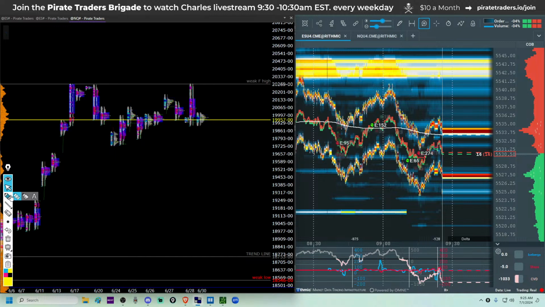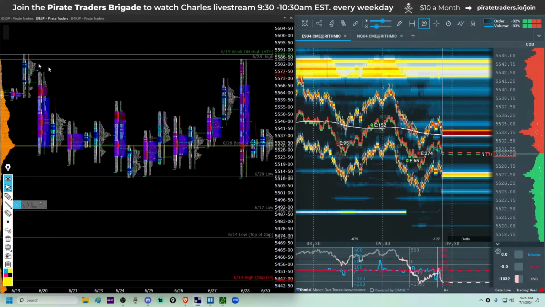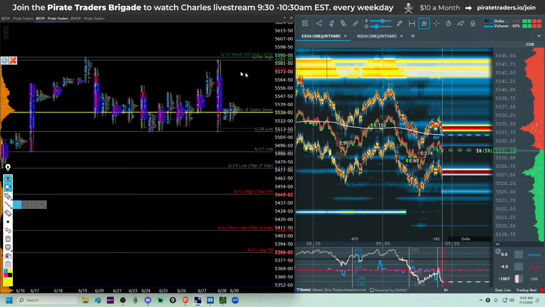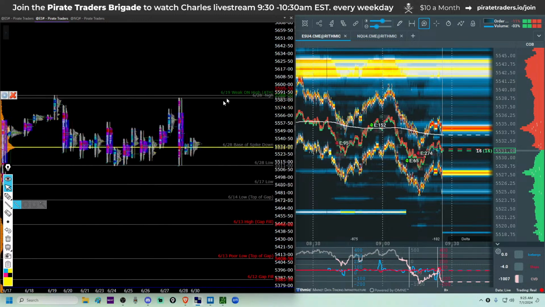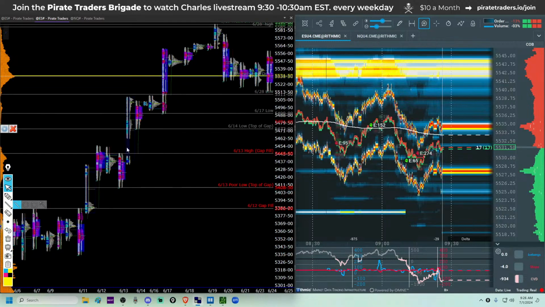Because both markets have a weak high. The ES has a weak high because it was created in the overnight and it was never retested by the regular trading hours. So that increases the odds that the momentum up, bigger picture, I'm not saying today, but over the next couple of months, the momentum up is not over. We will make new all-time highs. Okay. But at the same time, the ES has left behind multiple gaps to the downside, which tells us we need a pullback in price.